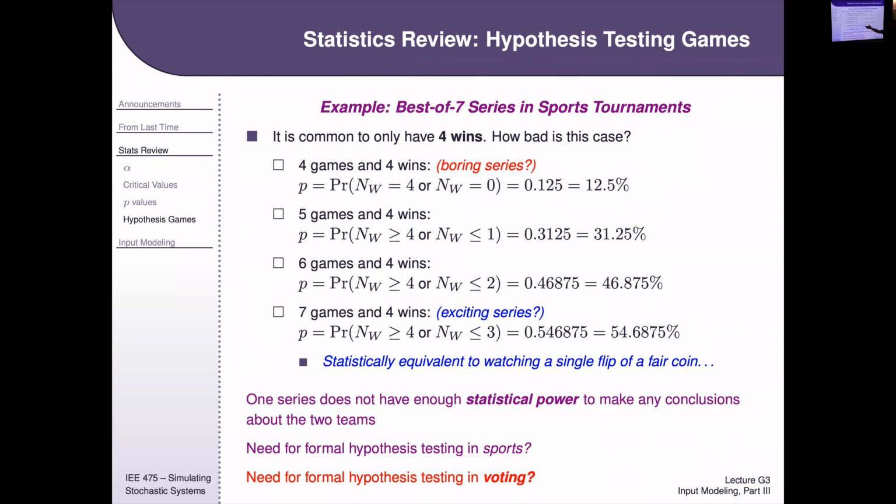But 7 games has this interesting feature that in 7 games, you can't actually determine which team is better. So in the end, you get really excited because your team won. You might get really sad that your team lost. But in a 7-game series, it doesn't really mean anything based on who wins or who's lost if we at least think statistically. So we would never design an experiment like a sports tournament. It just goes to show that sports tournaments aren't about detecting who's better. They're just about entertaining.